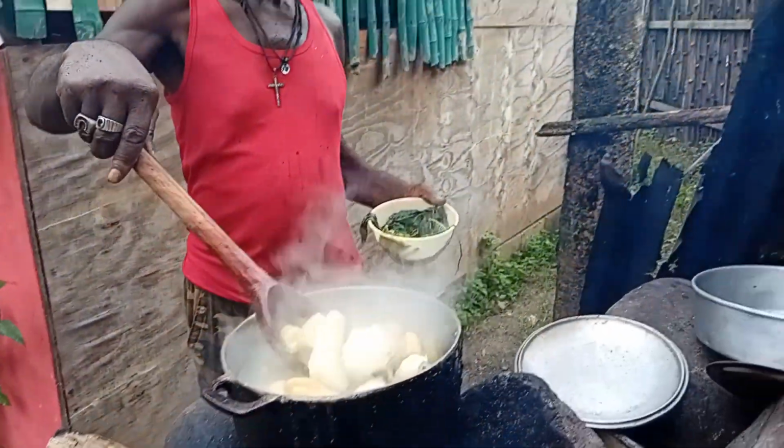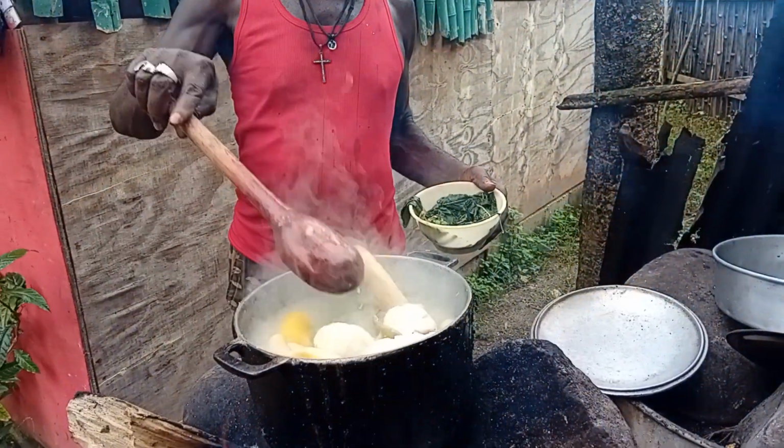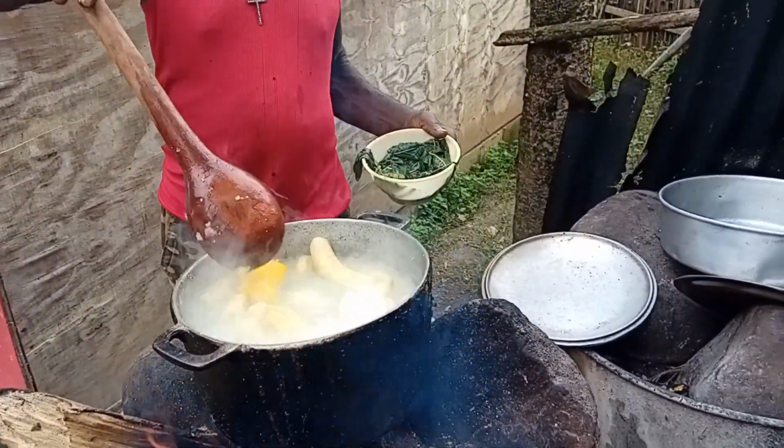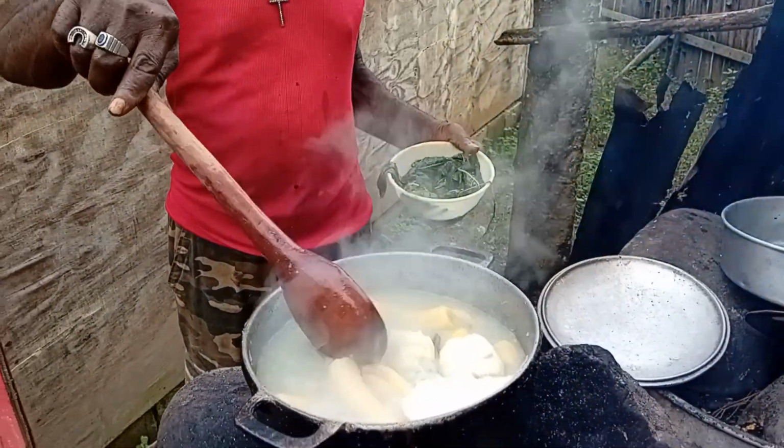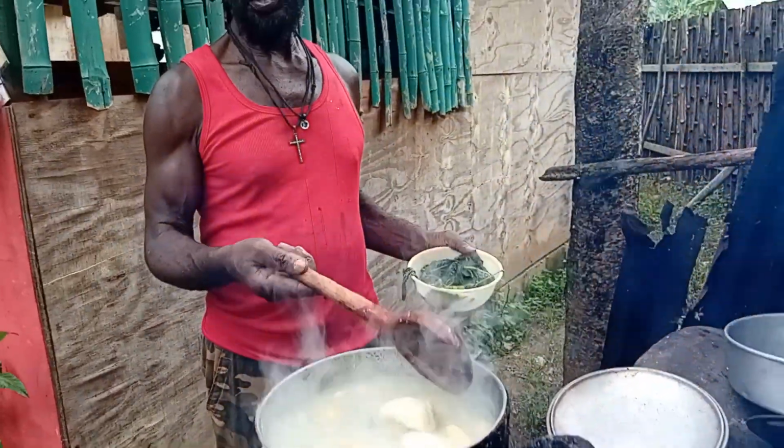See the ital sit there now. Cook for them, so them white and pretty. Then now we get down to business. So them white cook for them. See where the soup look?